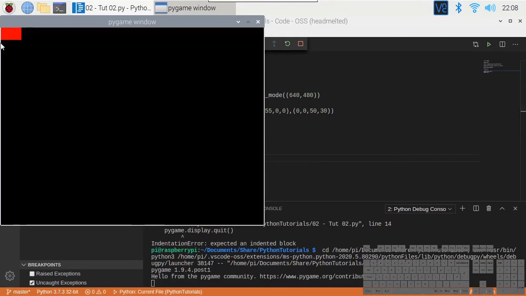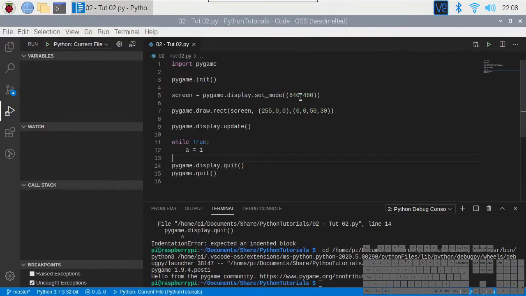So there we go. It's drawn a red rectangle in the top corner. So if we want to move that, we just change the coordinates. Now, this is where we just have to mess around with what we know. Let's move it to 200 and 150, like it says in the book. In fact, it says draw another rectangle, so we're going to do that.